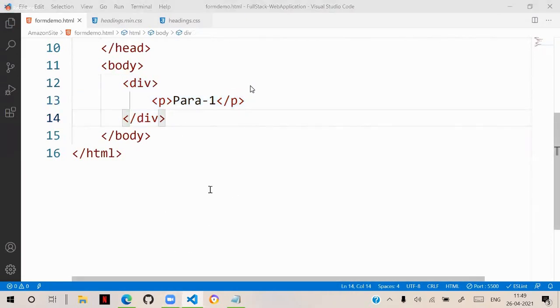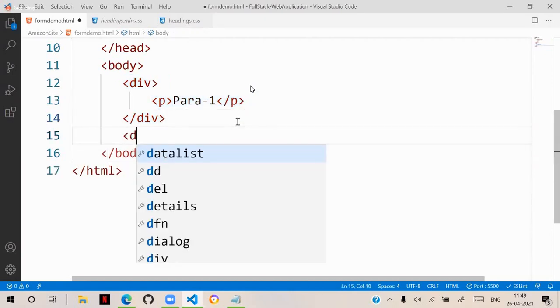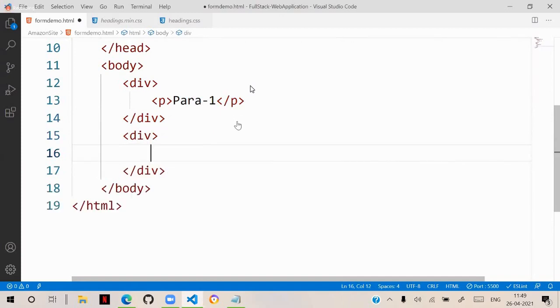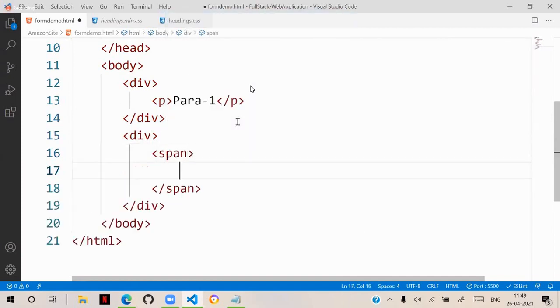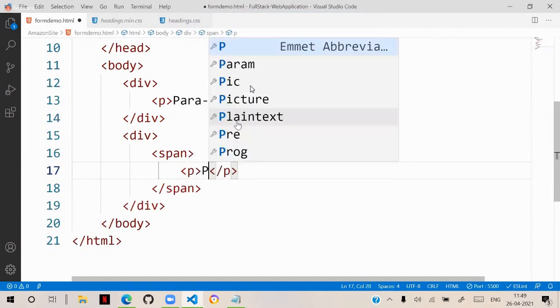So it doesn't mean that every time it is ordered list, unordered list. This is the parent. In that parent, this is the child. I am writing another div. In that div, I have a span. In that span, I have a paragraph.